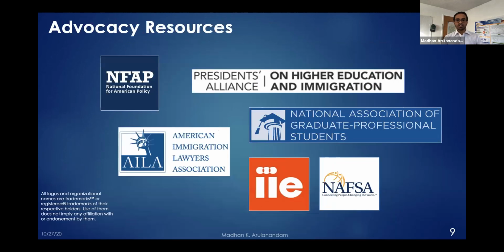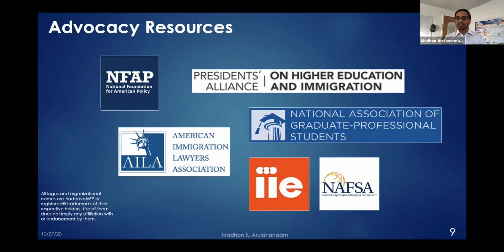In terms of advocacy resources, these are the main websites I use. These are different organizations based in the US. For example, NFAP is the National Foundation for American Policy. They have beautifully written opinion pieces on different policies and different proposed bills. They are a group that works on researching different policies, mainly focused on international trade and immigration. But due to recent new proposals or new rulings with respect to international students, this organization is very active and they are writing so many articles that are very informative and supportive for international students.